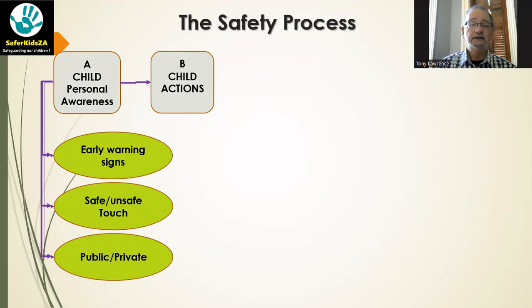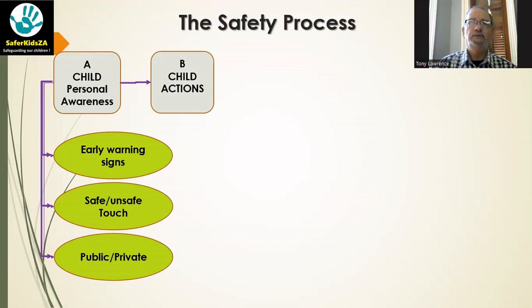And the same in the third instance, what would be considered public and what would be considered private? Now, for them to get to understand their body parts, for example, is an important element, because they need to explain to you if they feel that they're being inappropriately touched where they shouldn't.